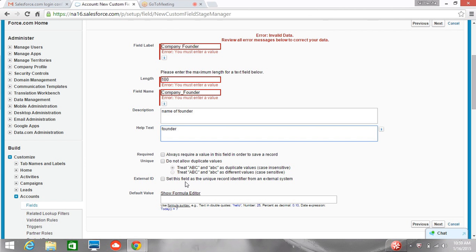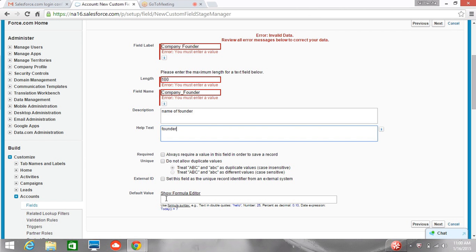External ID is useful for integrations. It's a unique identifier from an external system that you're going to store in this field. When you're integrating with other systems, suppose the SAP system, you copy the SAP ID and put it in the external ID. This is useful for referencing which ID is related to that SAP system ID, so that all the records in the Salesforce system and the SAP system, you can keep in sync with this external ID. So this is useful when we are doing mapping and data migrations.